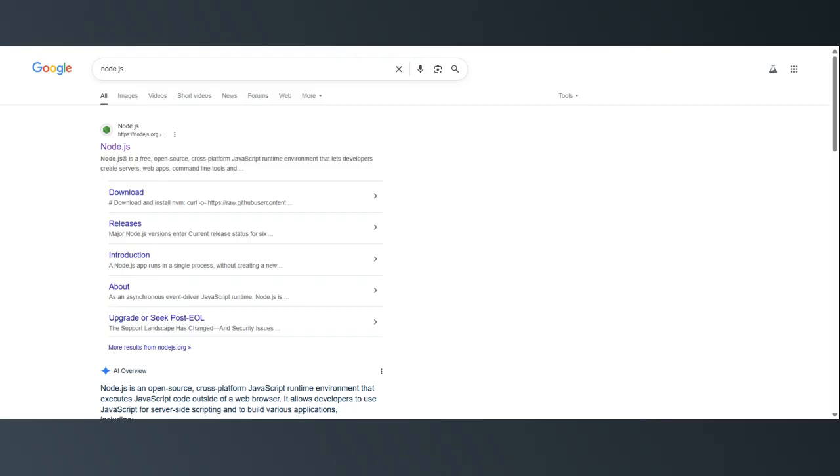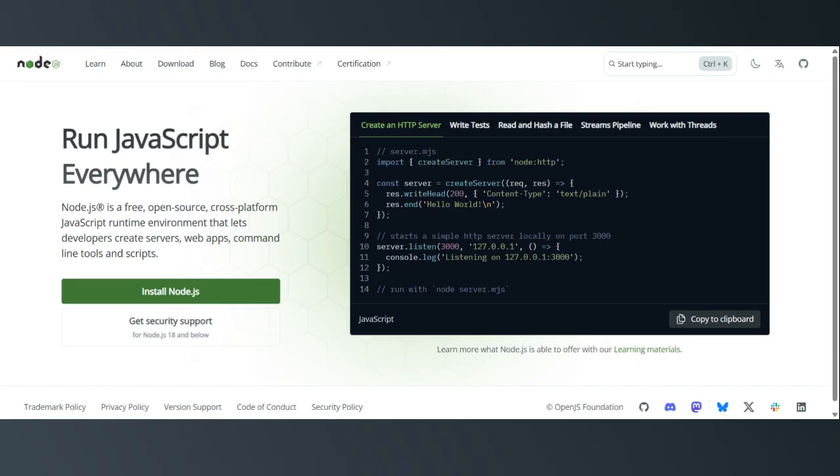Okay, so you go to your Chrome, then search for Node.js, then we click here. So what's Node.js? Okay, still loading. So what we call Node.js is where you run your JavaScript everywhere.